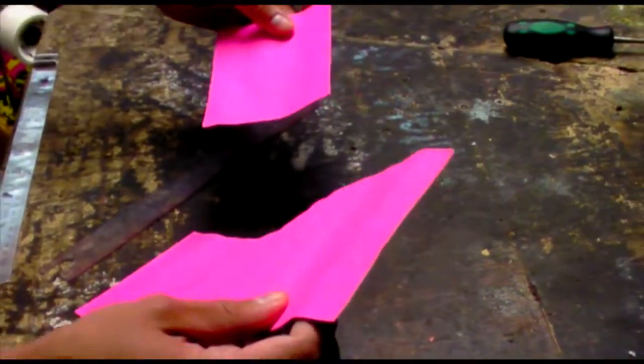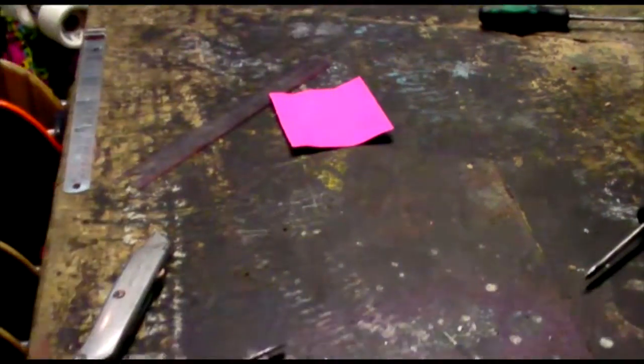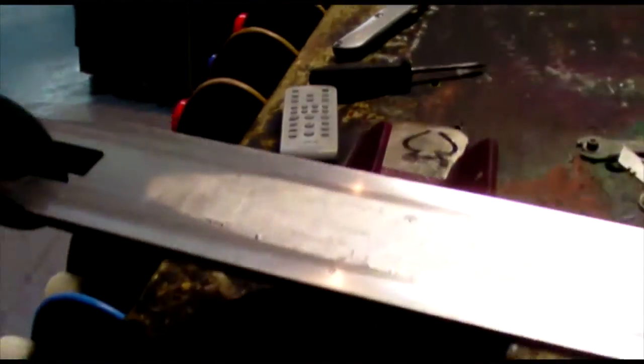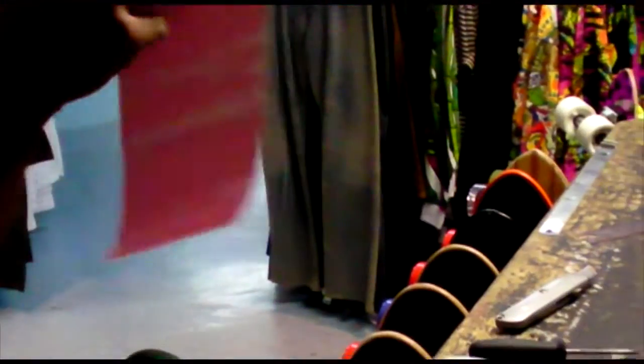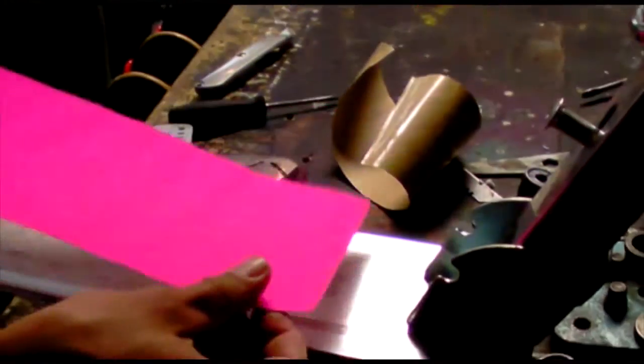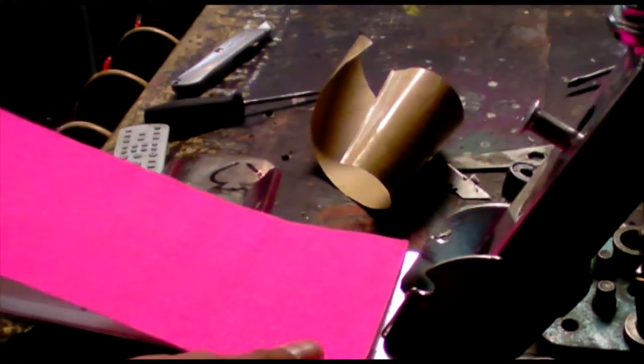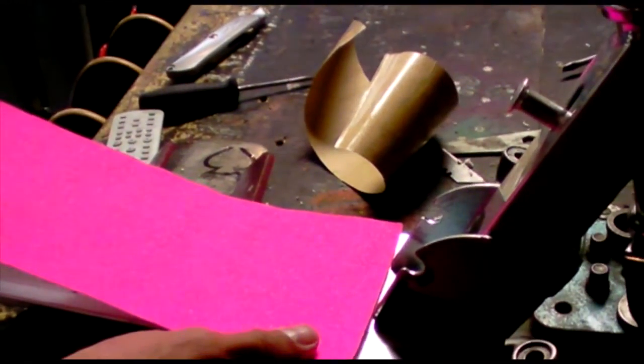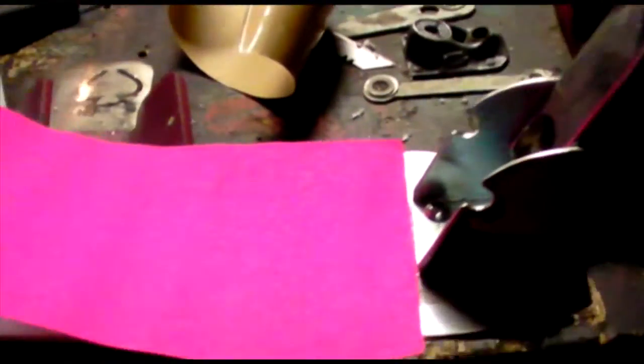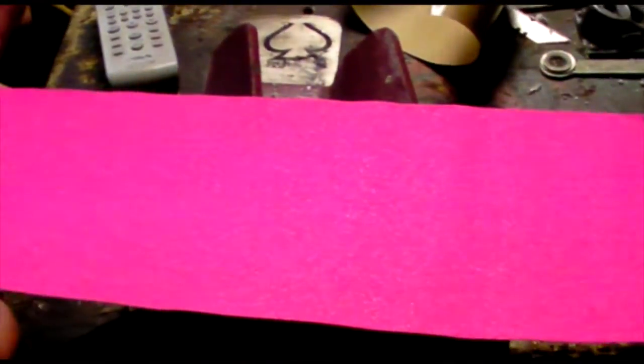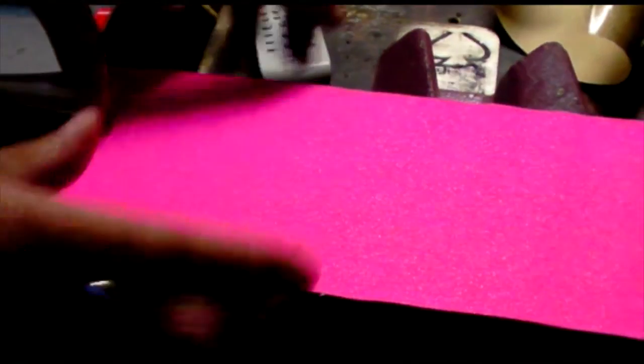Then you'll be left with two pieces of grip. You want to take this backing off here, which should come off, peel that away, then had it where you had it before when you're measuring it up. Make sure you leave enough clearance on either side of the scooter that it's not going to come in inside.